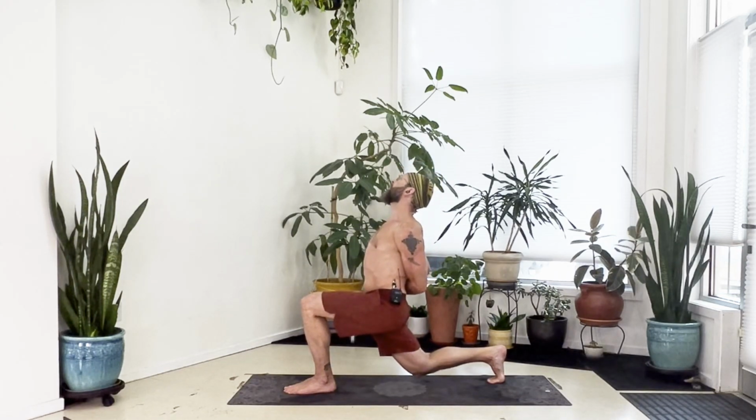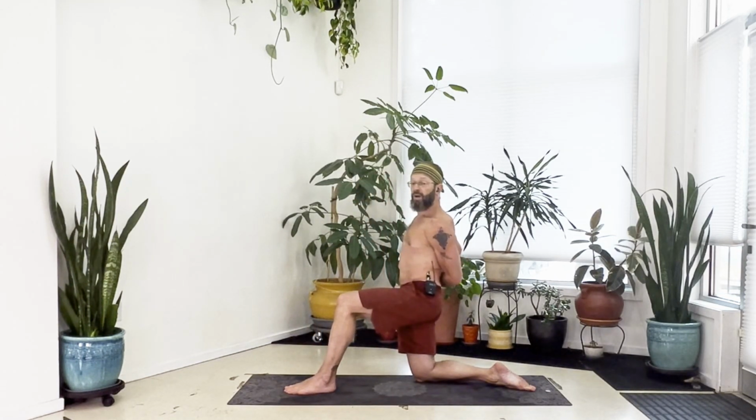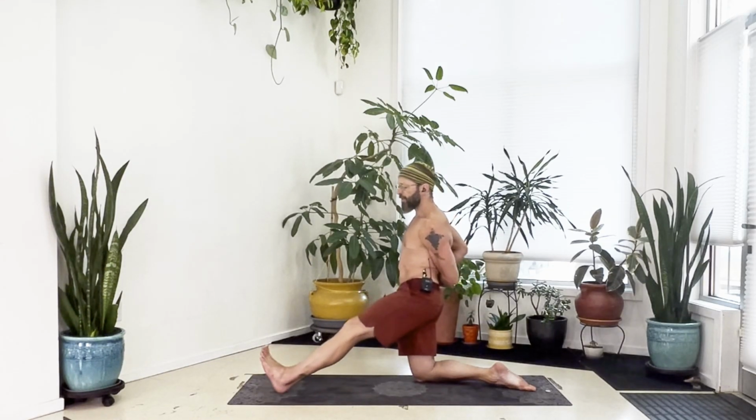And then just set the right knee down and flatten the right foot behind you. Now everything's vertical from the right knee up. When you're ready, set this up for a half split. Lift the toes of your left foot. Slide that heel forward and straighten the leg.